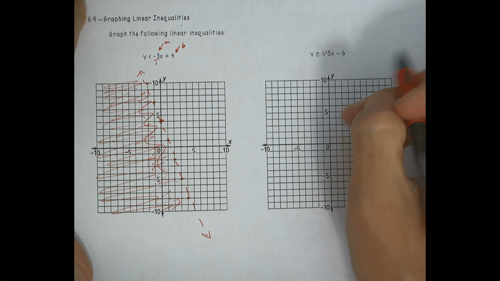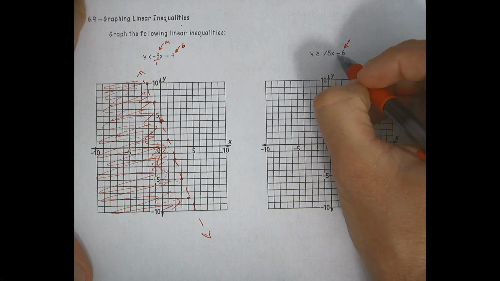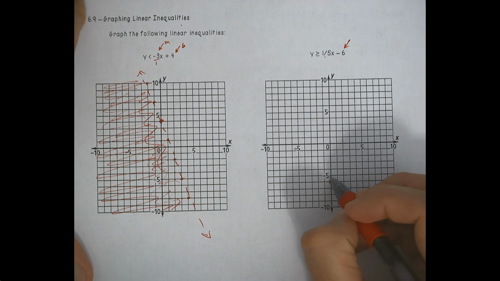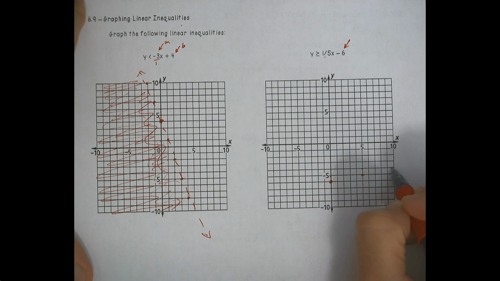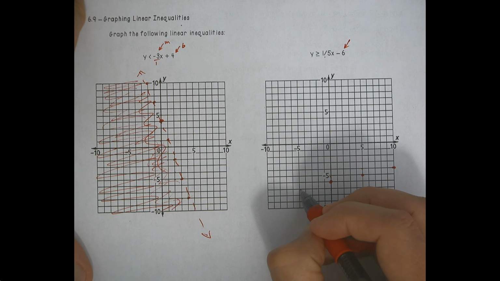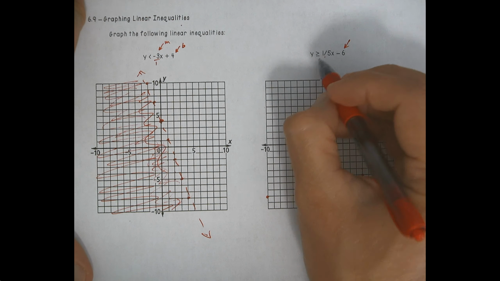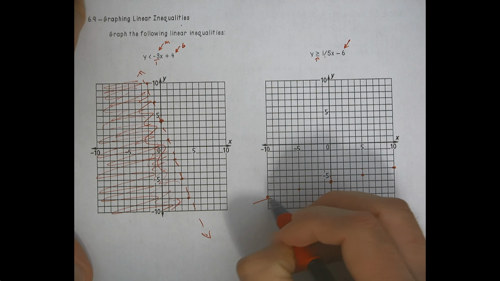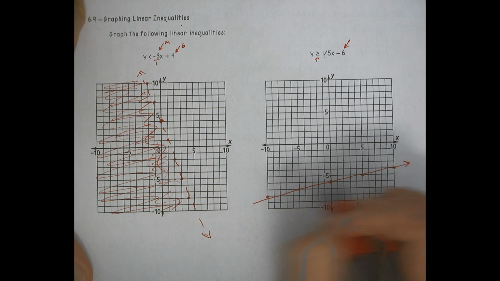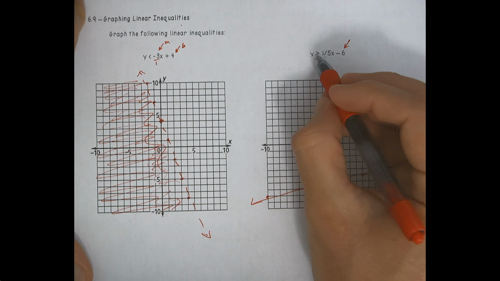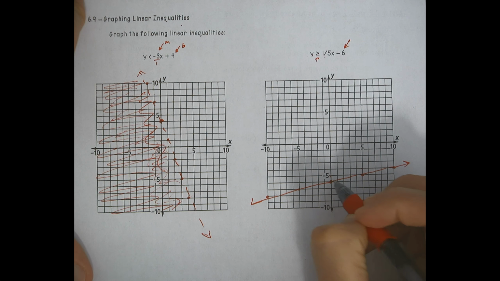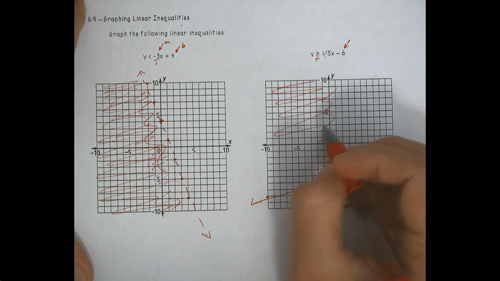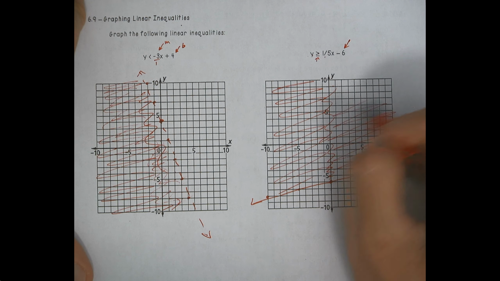All right, and then the last one here. Intercept is -6, so that's where we start. Slope is +1/5. That's up 1, that's over 5. Up 1, over 5. Other direction, down 1, over 5, down 1, over 5. This now has an equals attached to the inequality, meaning the line is included. So we draw a solid line. It's open towards the y. That says greater than. So think of your y values. It's -6. Where are all the y values that are greater than -6? They're all up here. And so we're going to shade that entire region above the line.